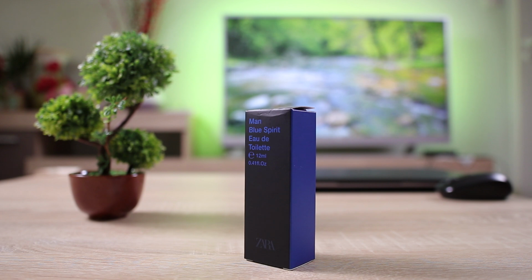The first time I thought it's a clone to Dior Sauvage, also to Versace Dylan Blue and whatnot. So I went and tried all my fragrances, all my samples and everything, just to figure out where did I smell this one previously. And finally, after a couple of days, I managed to realize to which fragrance it resembles, and it's of course Invictus Aqua.